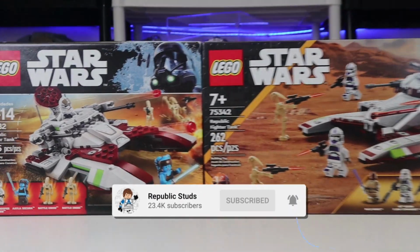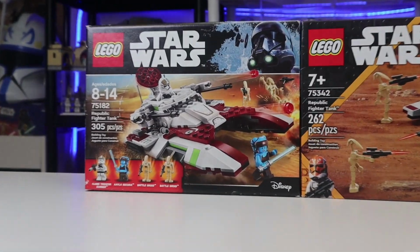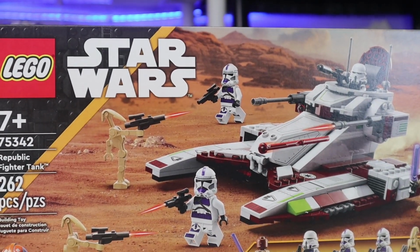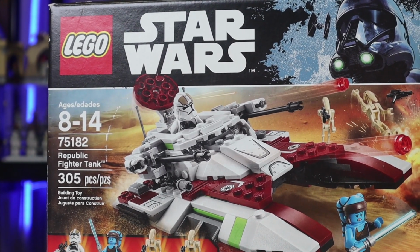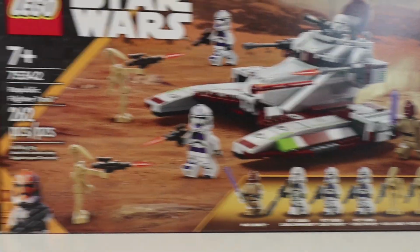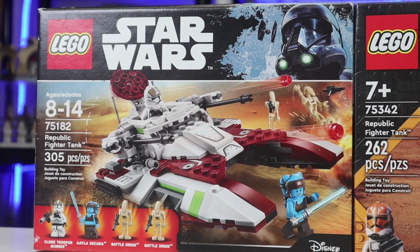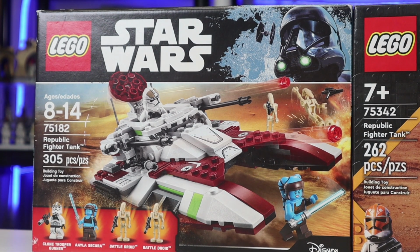So right away, I want to start off by just discussing box art. Both of these are based on some sand planet, and quite honestly, I'm not sure which one. This one kind of looks like Basana, if I'm being honest. And I don't even know what this one is. Obviously, you have the Death Trooper up top for the marketing, and then they have the new Clone Wars marketing, so I guess this counts as a Clone Wars set, kind of. Well, this would probably count more as a movie set, since it has, I guess, more movie-accurate minifigures. So yeah, that's pretty interesting.